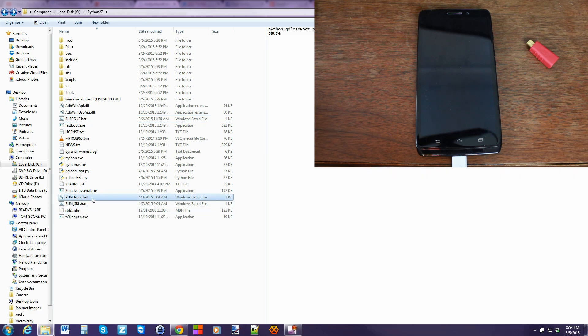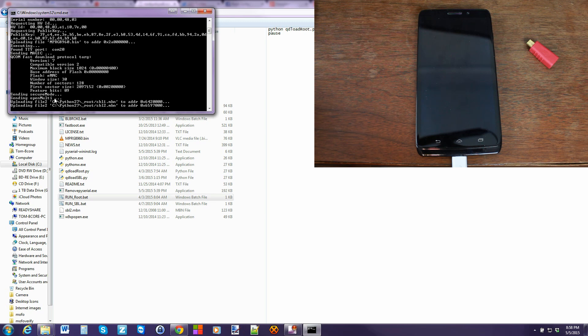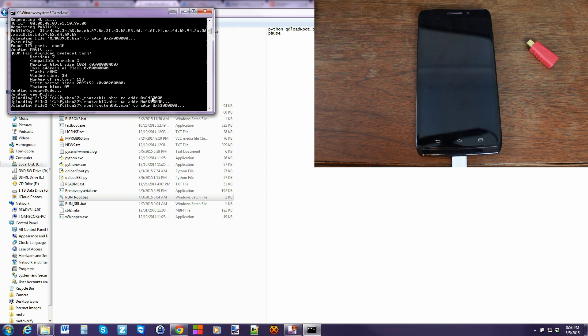Now we're ready to root this. Click on 'run_root.bat' and you can see it starting to run. The first two files it flashes are the ones needed to restore your bootloader that you just bricked, so your bootloader is now technically restored. The next files flash a whole bunch of system files to your device to get you root access on SU6-7. This process took me an hour and 20 minutes from here, so I'm going to pause, and we'll come back in about an hour and hopefully have a booted-up device.